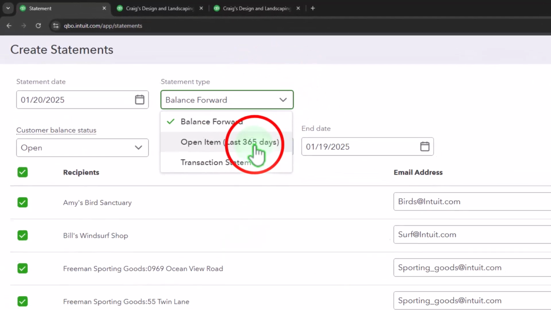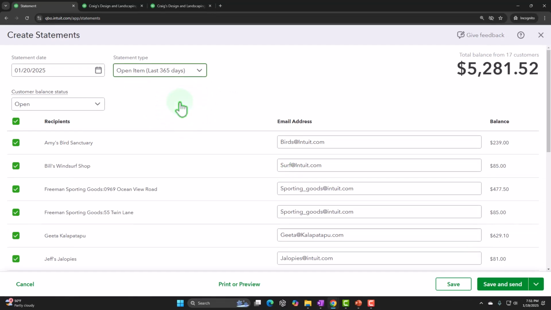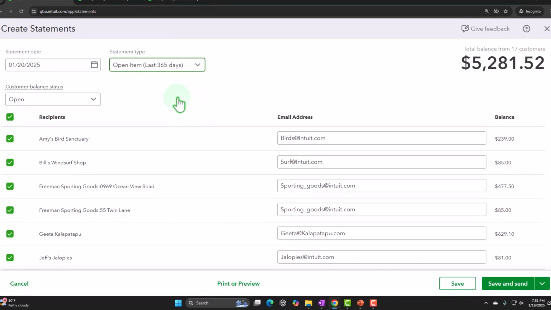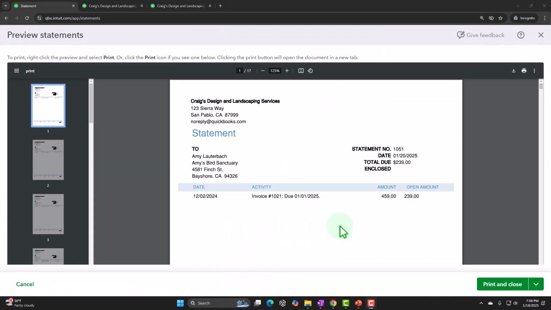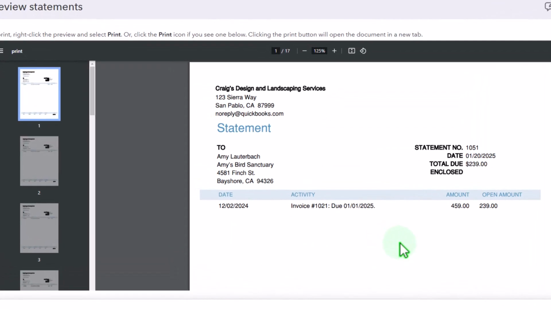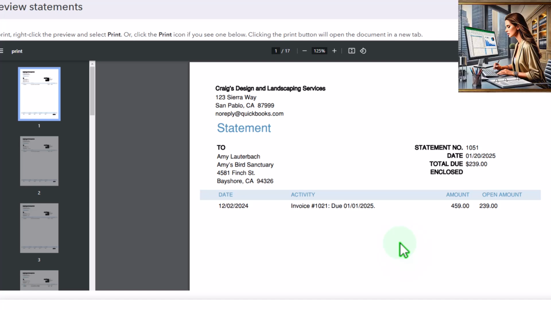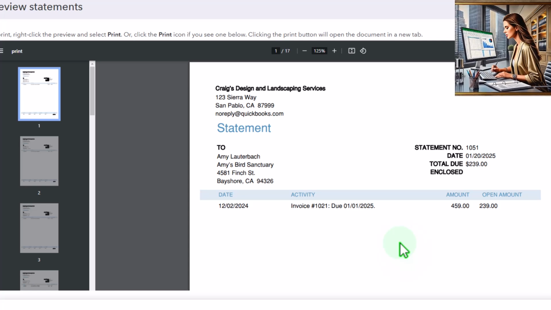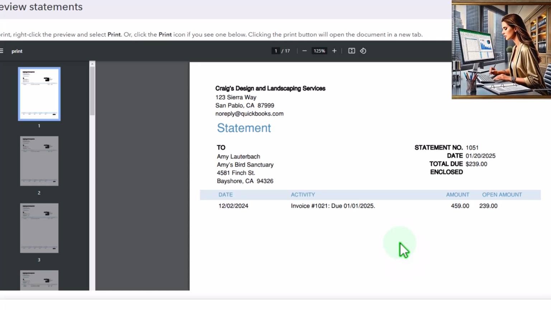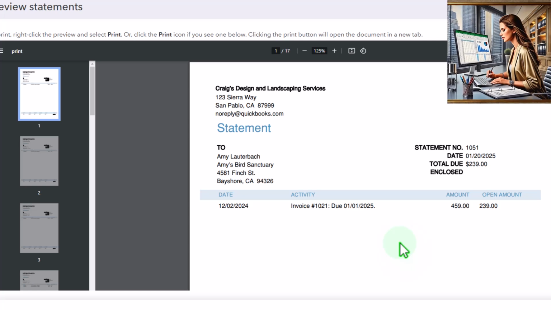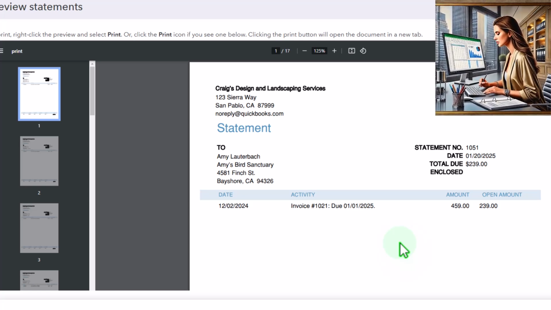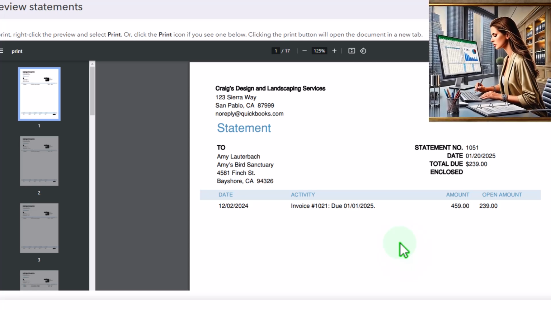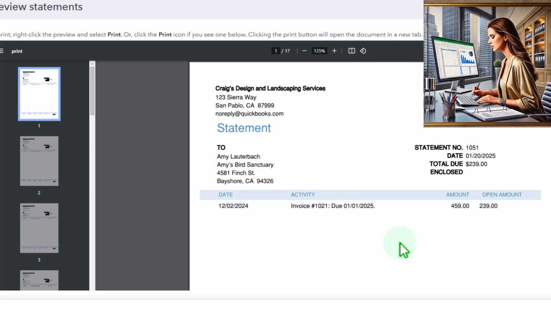Let's go to the open the last 365 days just to take a look at the difference between the forms. Print preview. Note that these statements are only giving us those invoices that still have an outstanding balance, a balance that has not yet been paid, making them a little bit more simplified, a little bit easier to read. However, not providing as much detail, not giving us as clear a story. So whether that would be good or bad will basically depend on the complexity of our system.